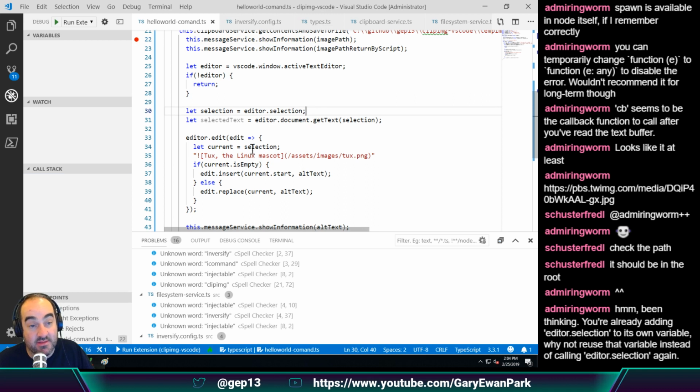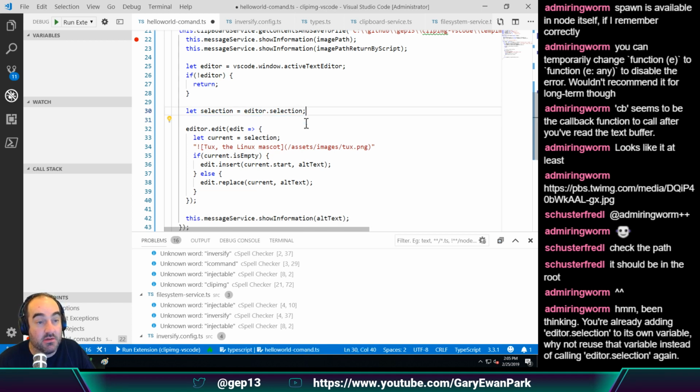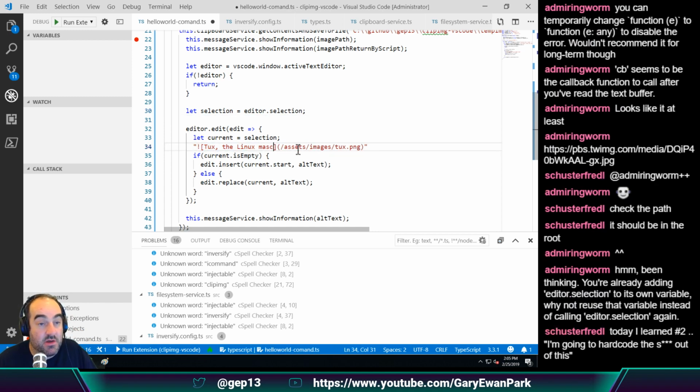But you're absolutely right that in terms of what we're showing here, this is actually all we need. So we're actually not using this in just a minute. So let's just clean that up. What I want to be able to do is put my alt text in here. So that's going to become the alt text, and then this path here is the path of the file. So we know what we want. I just need to figure out how to do it.